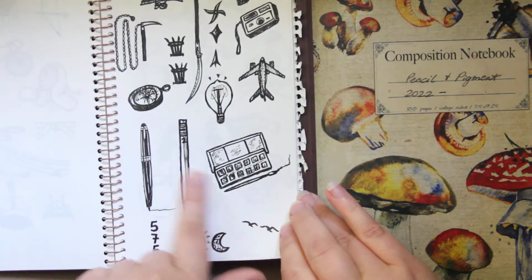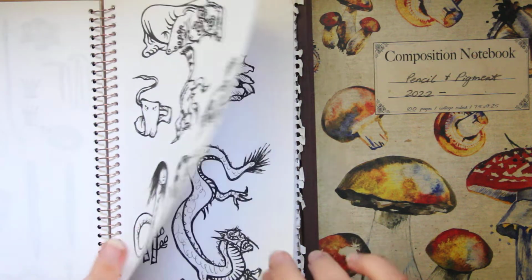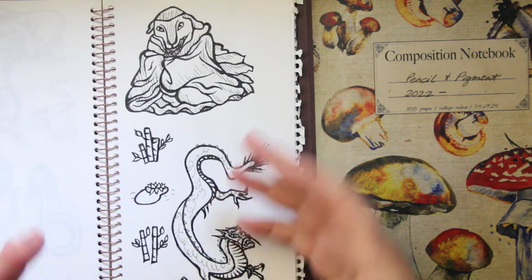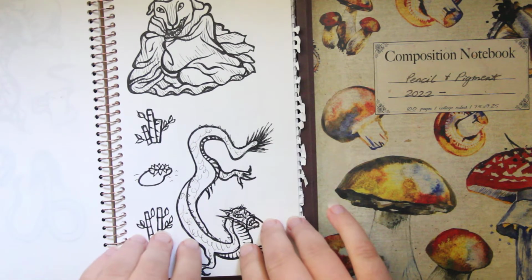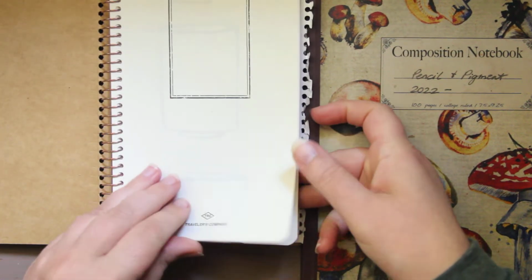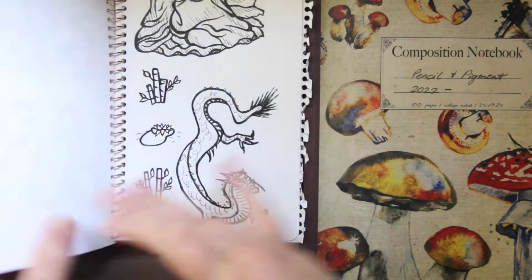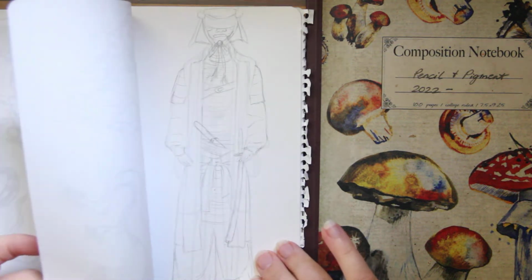And then, you know, I'm talking about haikus and traveling. They have to make their own trip. And some of this is more of the folklore and legends. So I needed something where I could put all the illustrations down on white paper. This is the one, the Traveler's Company. Here is the traditional Midori paper, but this is the white paper, and it is very thin. I have a lot of ghosting, a little bit of bleeding.